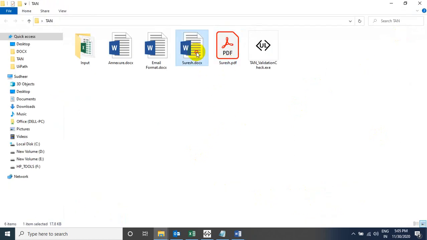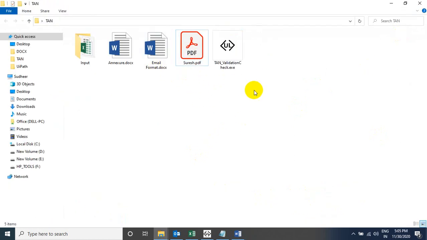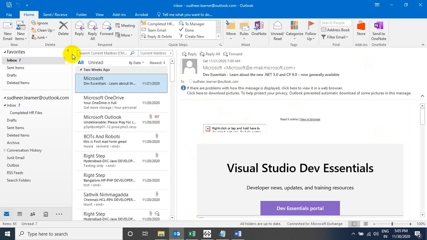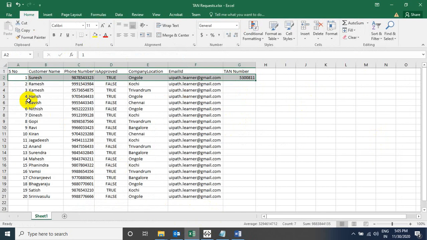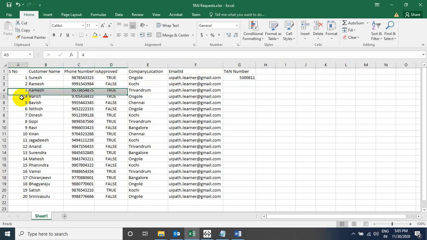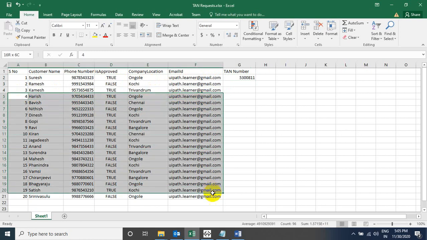Once this is done, you can remove the document PDF once you send it. You have to send the document to the corresponding user. So this has to repeat for each and every line. Again Ramesh, Kamesh, Harish, like that, up to the end.